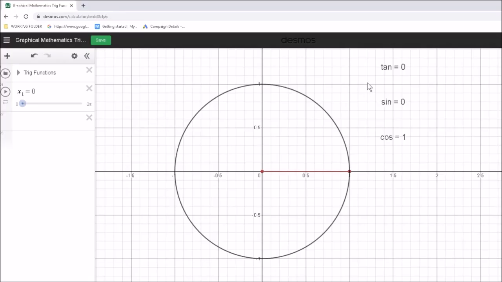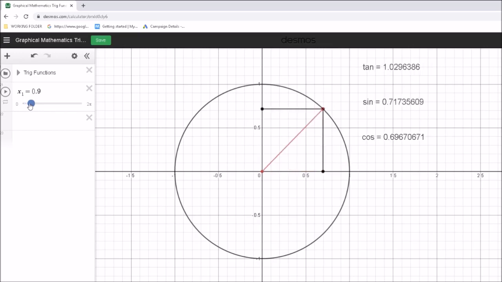In this video we're going to look at the tan, the sine and the cosine functions for each of the quadrants, and we're going to see whether they're positive or negative. Now the first quadrant is this one here, and that's from 0 to 90 degrees. The second quadrant's from 90 to 180. The third quadrant is this one from 180 to 270, and the fourth quadrant is this one here from 270 back round to 360. So let's get into the first quadrant.